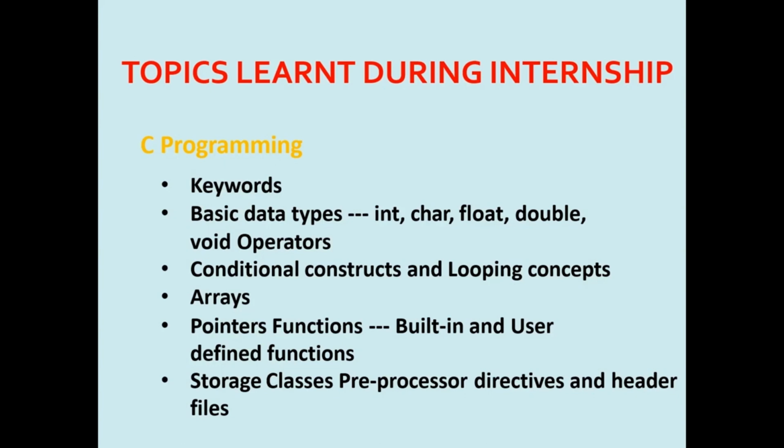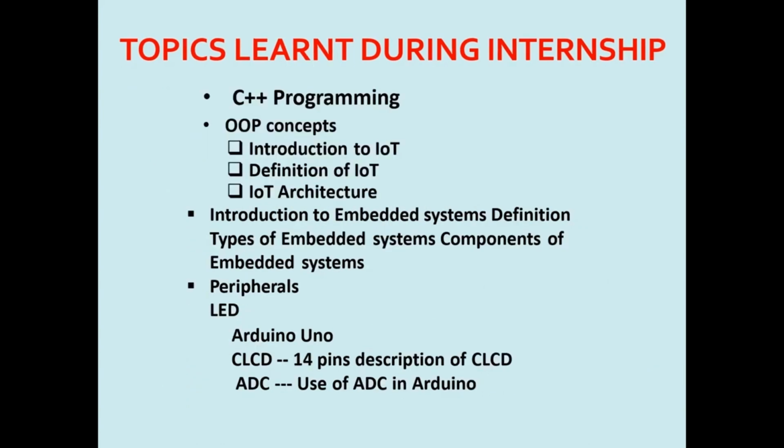And regarding pointer functions, we have known how to work with built-in and user-defined functions, and later on the storage classes, preprocessor directives. In this, we have learned to link the present file with the source file by using a hash function and then the header files. In the C++ programming, we have covered the OOPS concepts, constructors and destructors. Well, OOPS concepts are the object-oriented programming concepts.